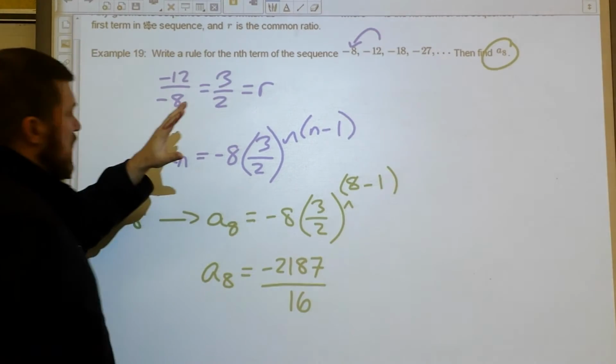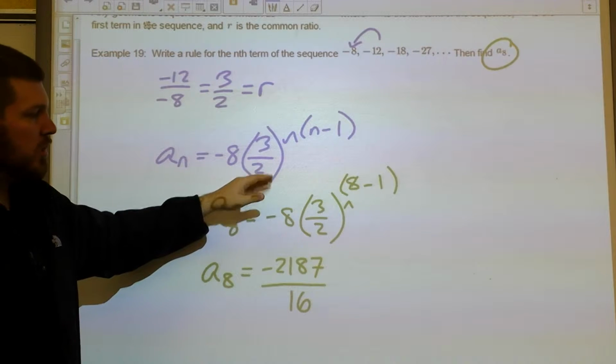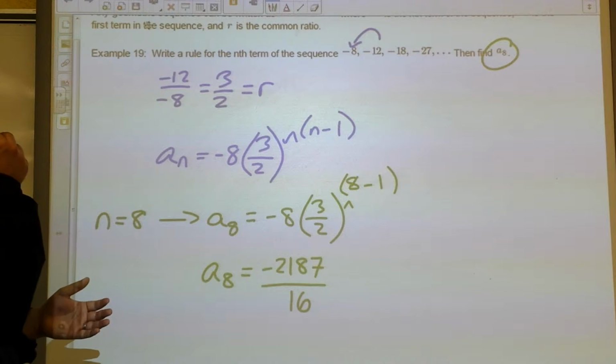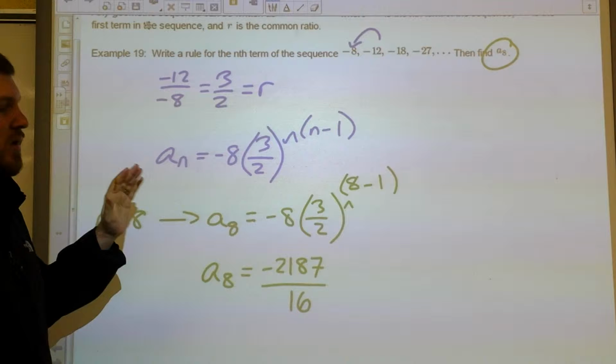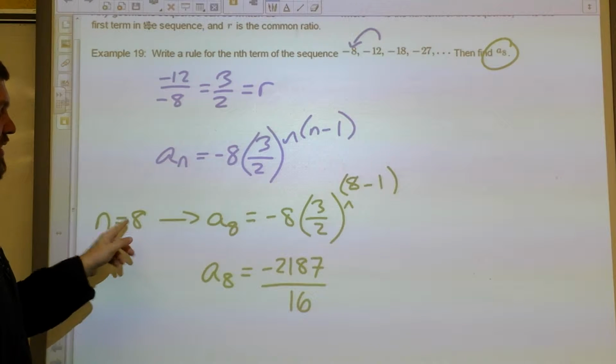So again, in this example, it was a 2-part problem. We had to first make the general rule that we did in blue, and then once we had that general rule, we were able to use that rule to find any position in the sequence that we wanted. In green, we found who lives in the 8th position.